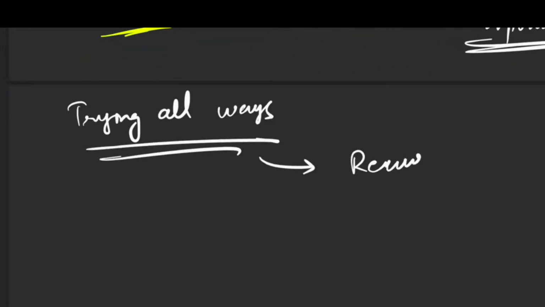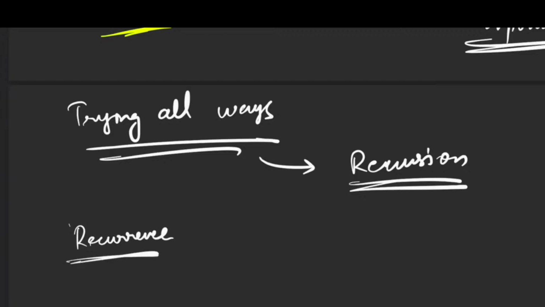Then what? We are trying always. And we know we can do it via recursion. Perfect, we can do it via recursion. And if you're doing it via recursion, remember this, we can probably try to write the recurrence. After that, we can see if it can be memoized or not, that is afterwards.